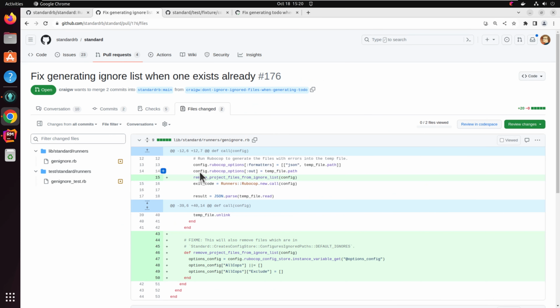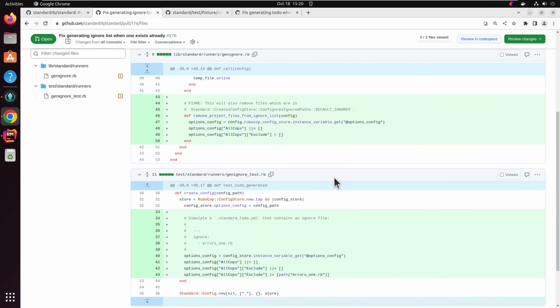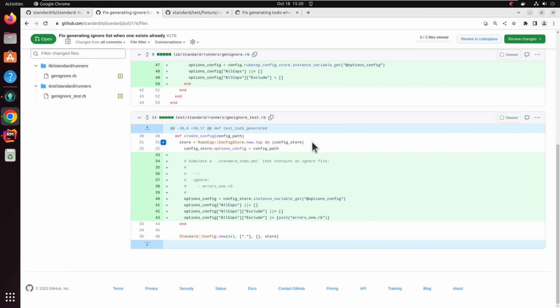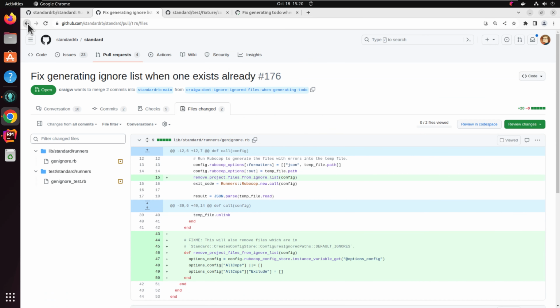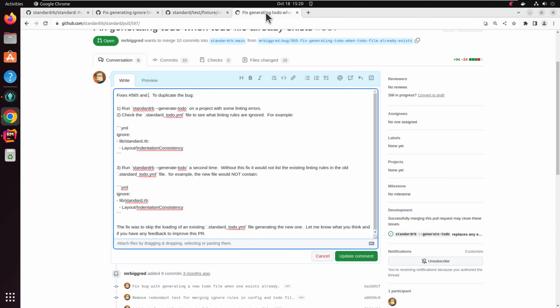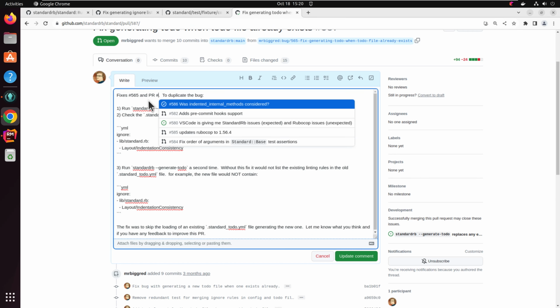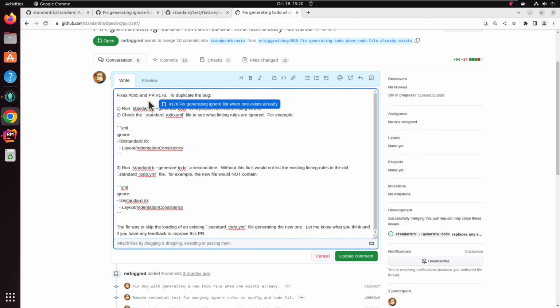Remove project files from ignore list. Oh, yeah, I think that had some problems with it. Because it looks like it's just removing a bunch of stuff. Okay. And the PR, what did I say? One. Yeah.